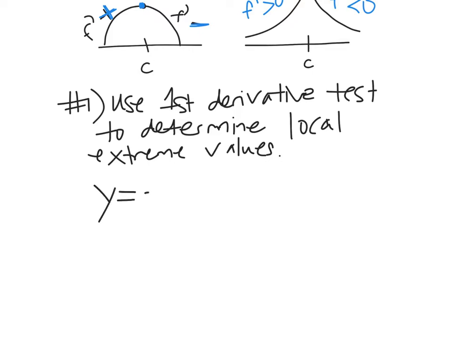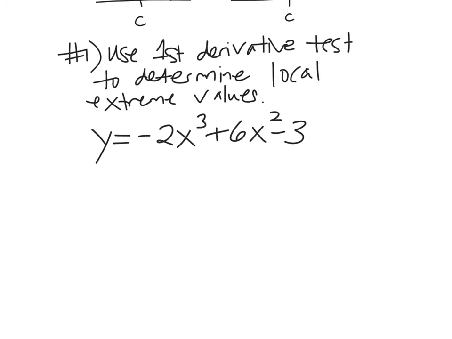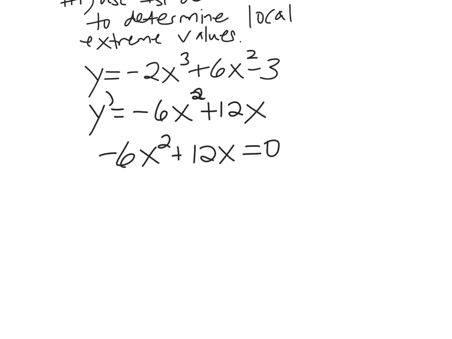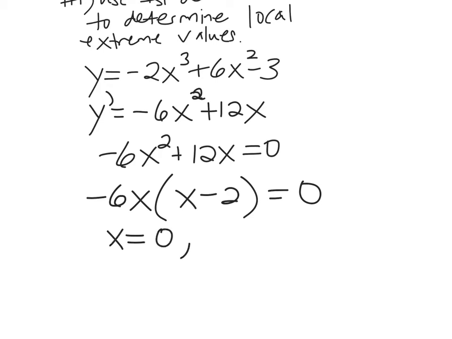y equals negative 2x cubed plus 6x squared minus 3. Here's our function, and we're going to take the derivative of that and set it equal to 0. It's a polynomial, so you know there's no undefined parts in a polynomial. Take the derivative. You get negative 6x squared plus 12x. Set that equal to 0 and solve. We have a quadratic that we're solving, which can be a little tricky. We're going to factor this. We can factor out a negative 6x, you're left with x minus 2 equals 0, and then we solve. So where this would be 0 would be at 0 and positive 2.